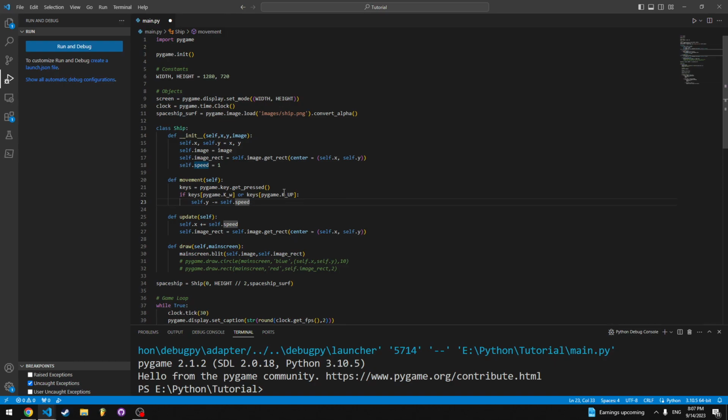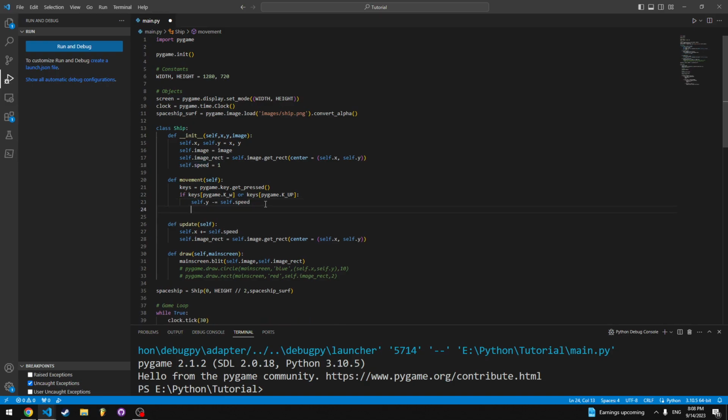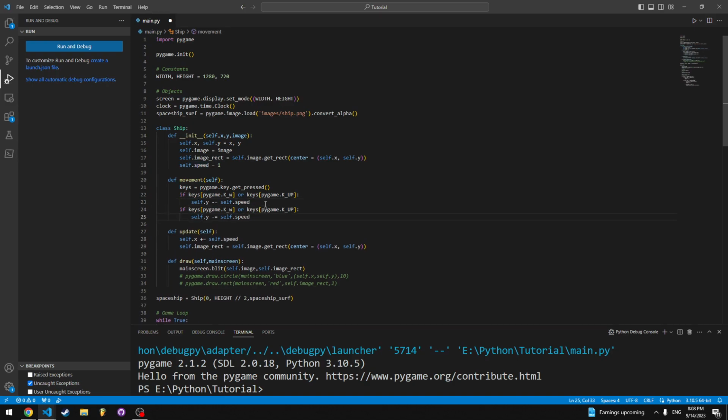So if the key is pressed, self.y is going to go up. And so at the same time, we're going to put the down. So if the key is S or down, then we're going to plus.